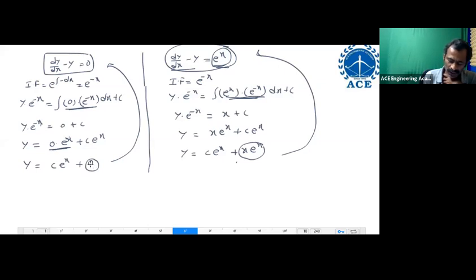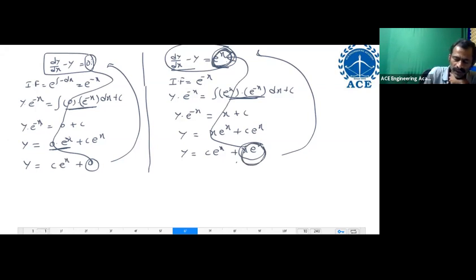Here, why are we getting 0? Because of the 0 in the non-homogeneous part. Here we are not getting 0 because of the function. That's all. So in the non-homogeneous part, if we have a function, corresponding to that function we get some function here, exponential, sine or anything. In place of the non-homogeneous part q of x, if it is 0, then we get 0 here only. It is the main observation.